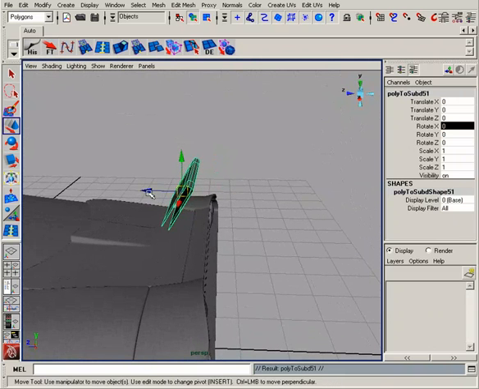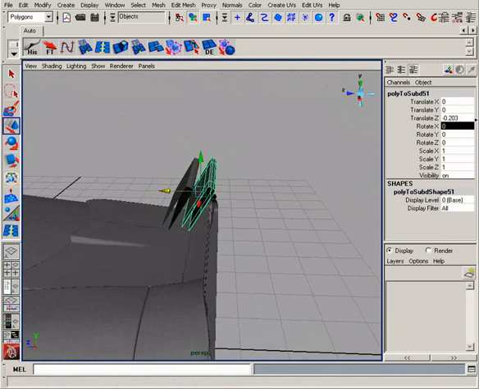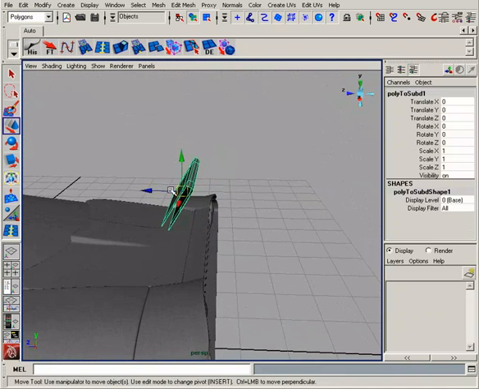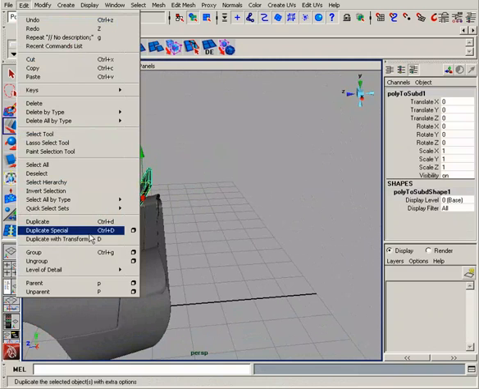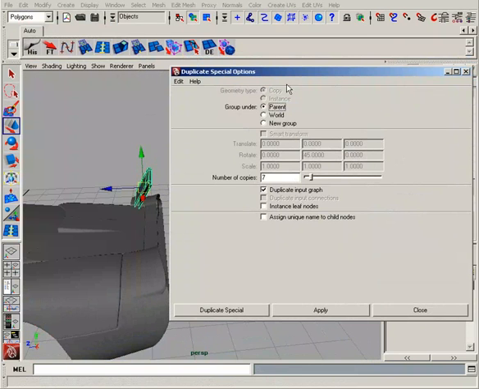If I Control D, duplicate this and move it, it looks like I want them to be about 0.2 units apart. Okay, so and that's in the Z direction. Okay, so now to automate this process, I'm just going to go up here and duplicate special. Okay, and this is going to bring up this option box. And now I want to set this. I'm going to go under world, and I'm going to turn off that duplicate input graph. And now this is going to give you settings that you can change for all of your duplicates. Okay, I'm going to say I want 20 just to be safe.